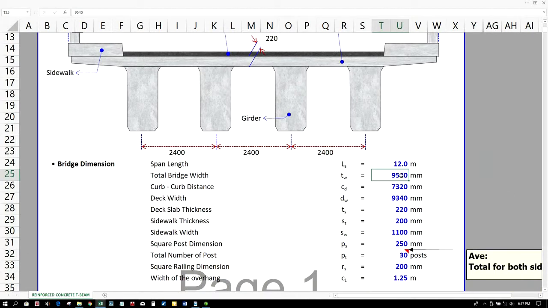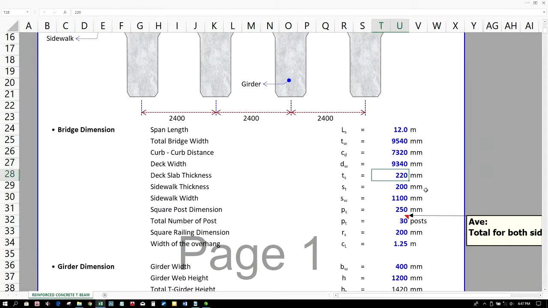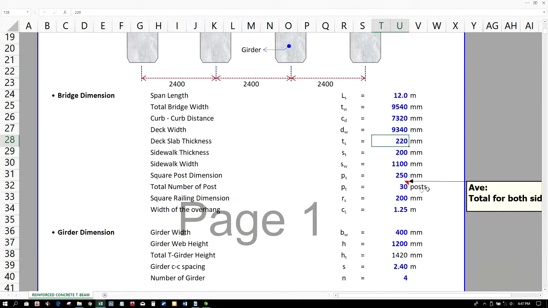I will set the other value here as default kasi may standard na tayo. So here siguro mga 8 for both sides.